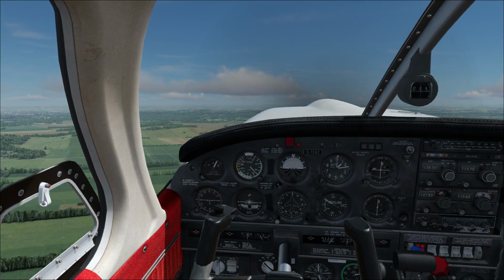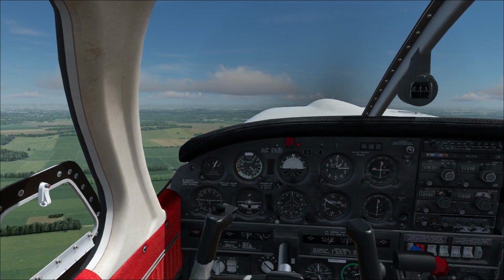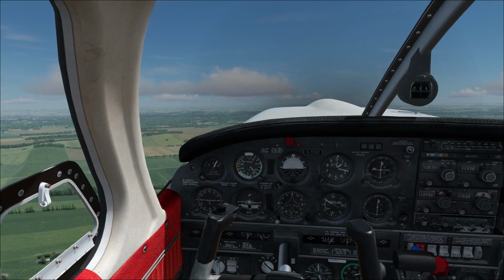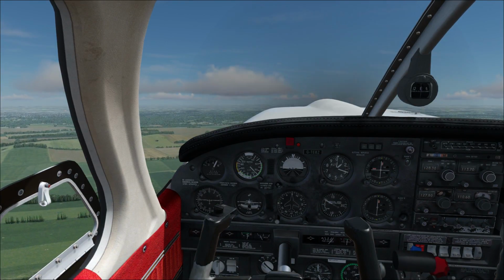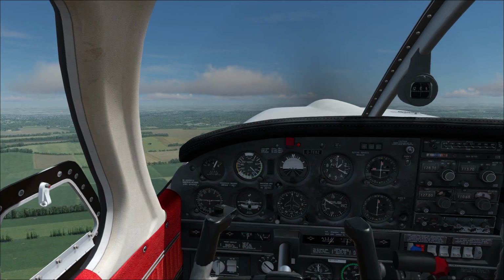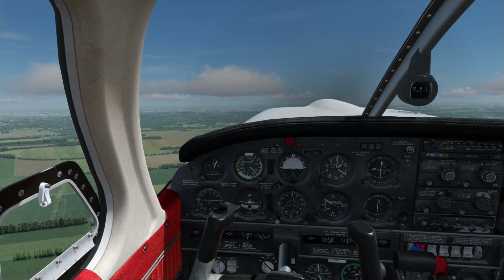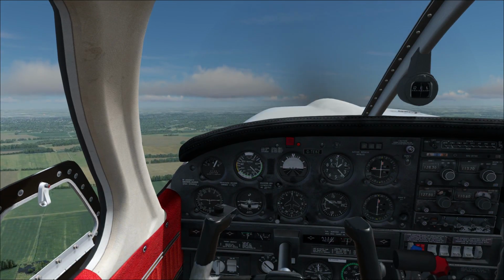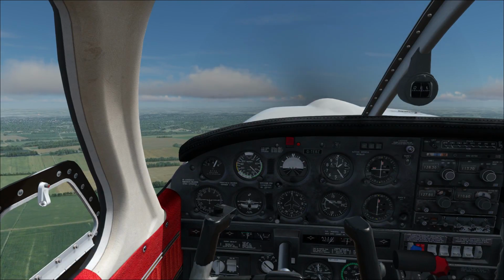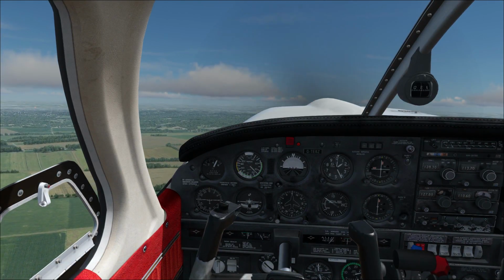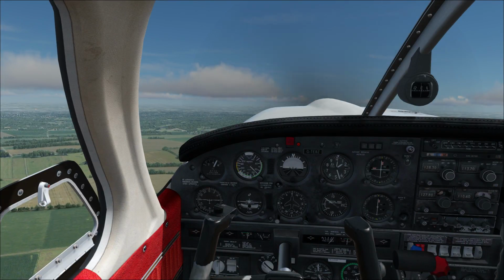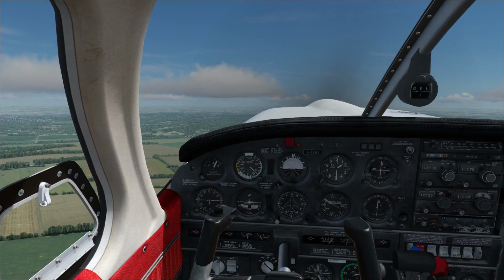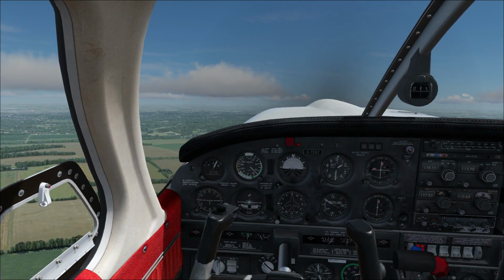So why is turning an aircraft important? Well, you can't go from A to B without turning an aircraft unless you want to go in a completely straight line. So you're not going to be able to get from Los Angeles to San Francisco without turning an aircraft, because none of the runways head in that direction. Same way, you're not going to be able to get from Chicago to pretty much anywhere, because of the same reason. You're not going to be able to get from Heathrow to Edinburgh without that. You're not going to be able to get from any airport A to B without being able to turn an aircraft. It's very important.